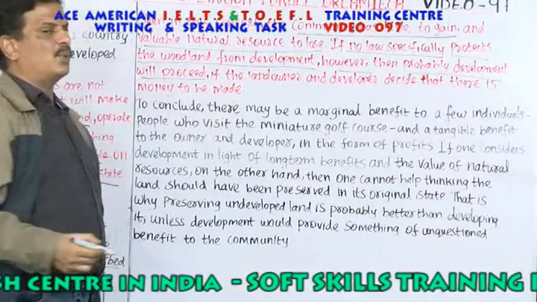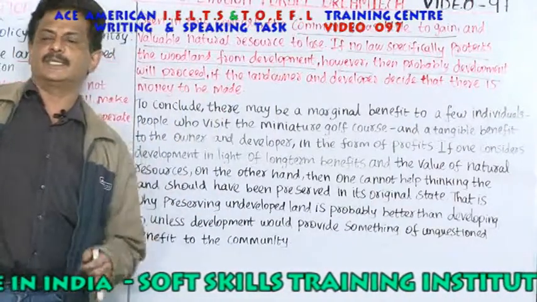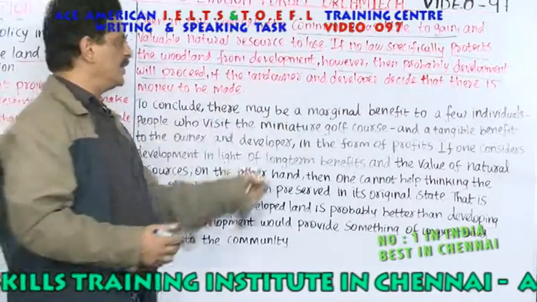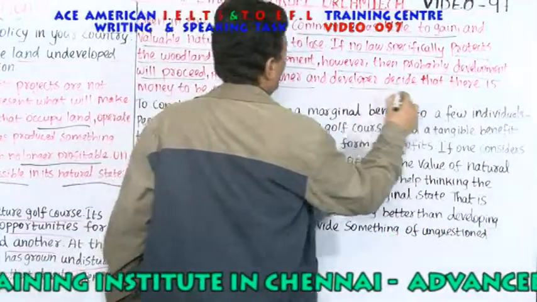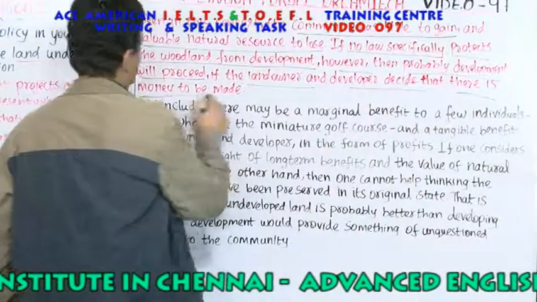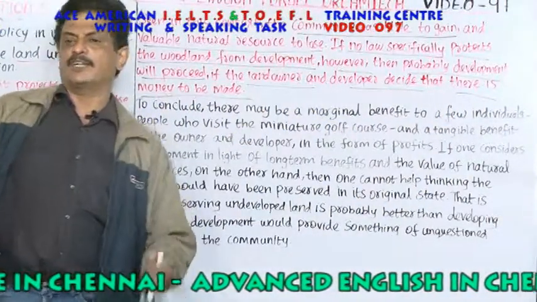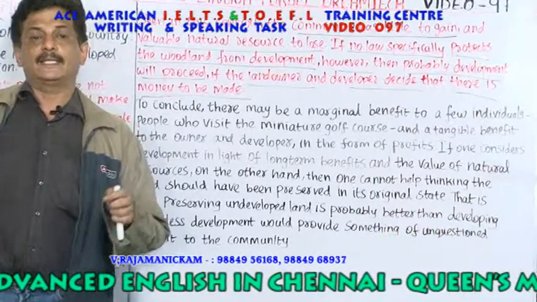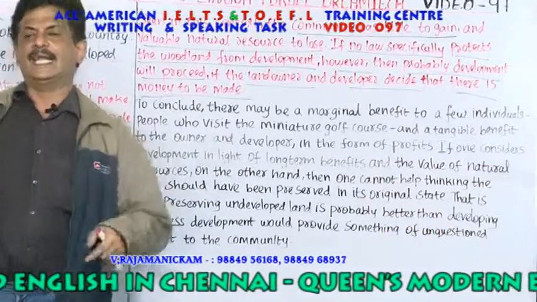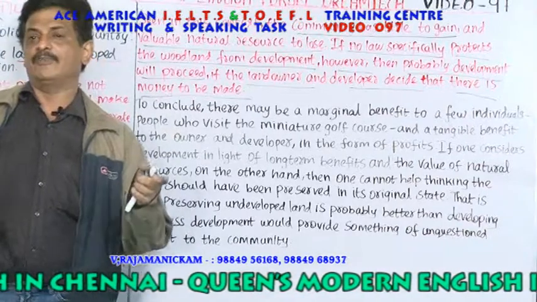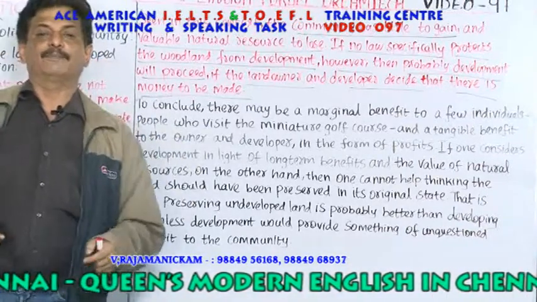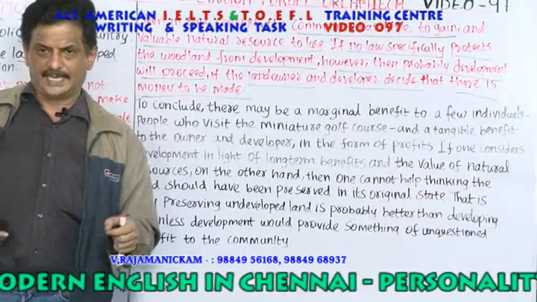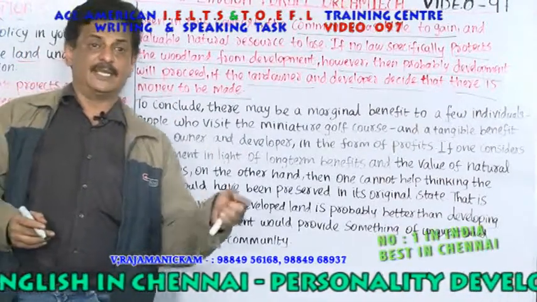If there is no law, what happens? People will start cutting down the trees and building houses and factories, if the landowner and developer decide that there is money to be made. Suppose that land is not forest land and belongs to private people. The private people will sell the land to the developer, and the relationship between the developer and the seller is mostly aimed at making money. So the woodland is cut, if there is no law.